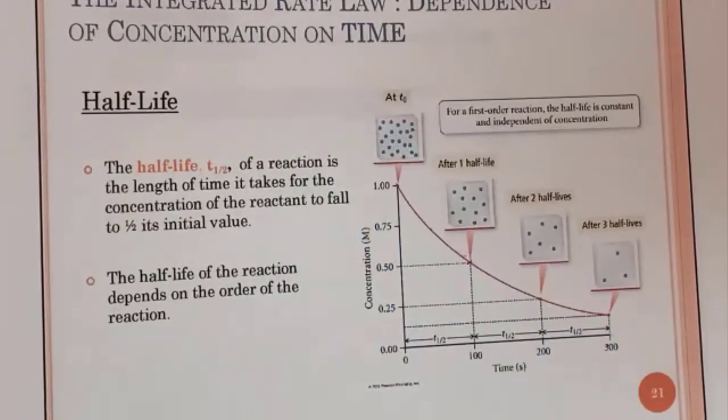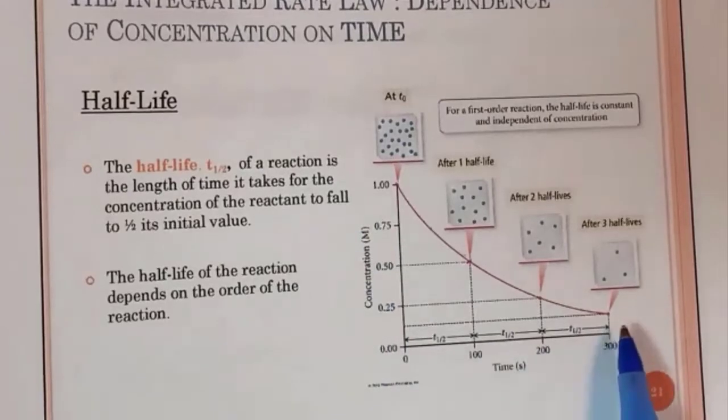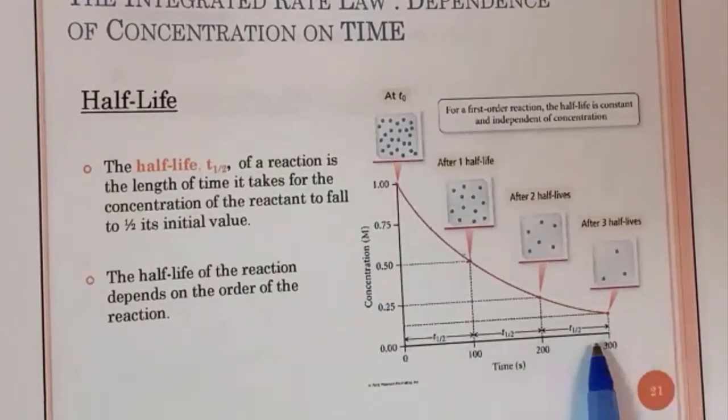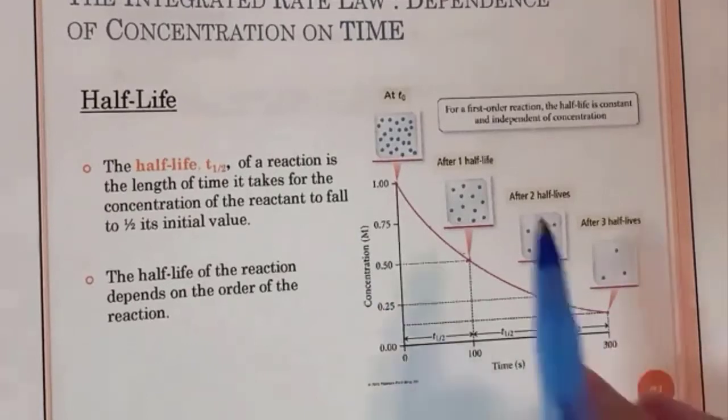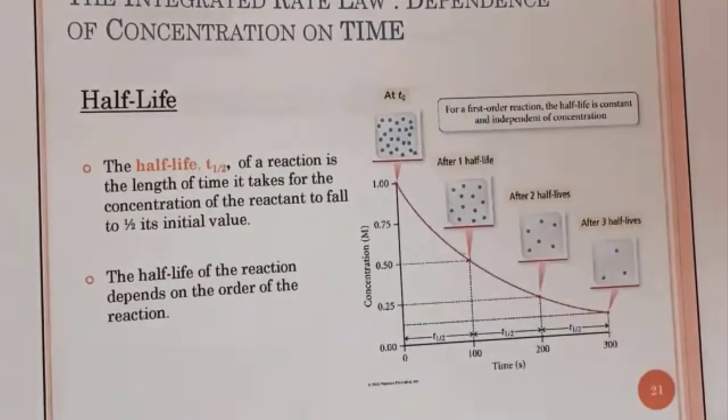That's for first order, and that's something I want you to remember, because nuclear decay and carbon dating are all first order. So we will be doing a lot of first order calculations. Just remember, it doesn't depend on the concentration. The half-life is constant. I'll show you the formula of the half-life for the first order as well.